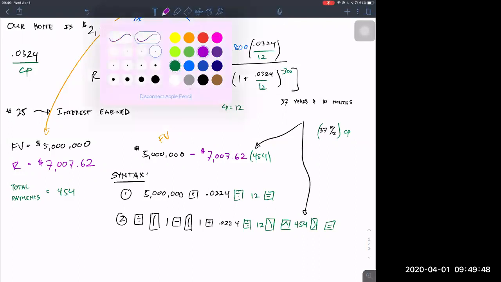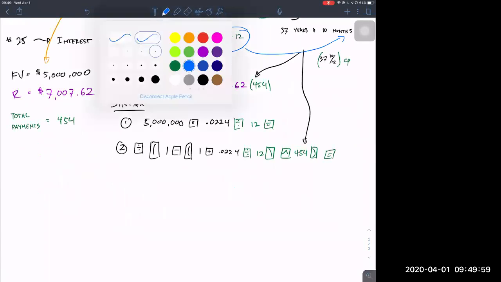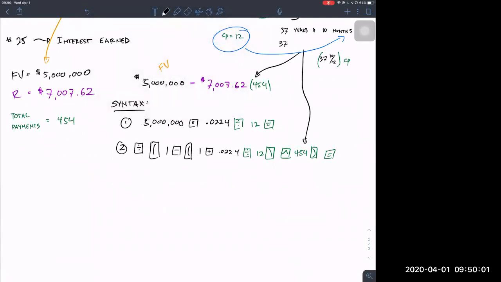Let me use a different color here. Light blue. Let me scroll up here. When this matches this, it's actually super easy. You take the years, you multiply by the CP, and you just add, right? Because this mixed number right here with the 12 and multiplying by the 12, it'll get rid of that. It will cancel out, if you will. Or they'll have a common multiple and then they'll cross cancel, however you want to think of it in terms of fractions.